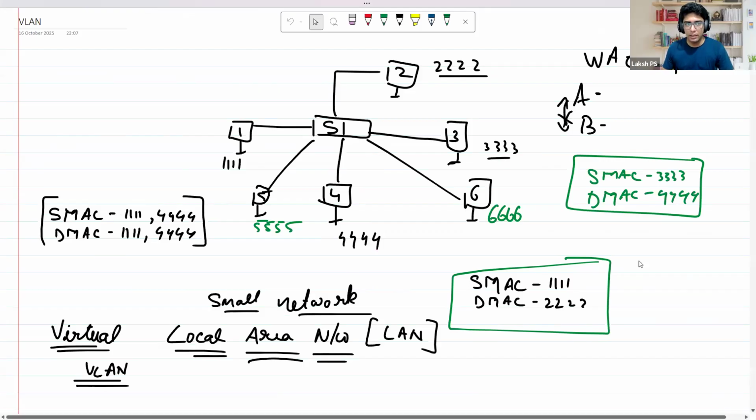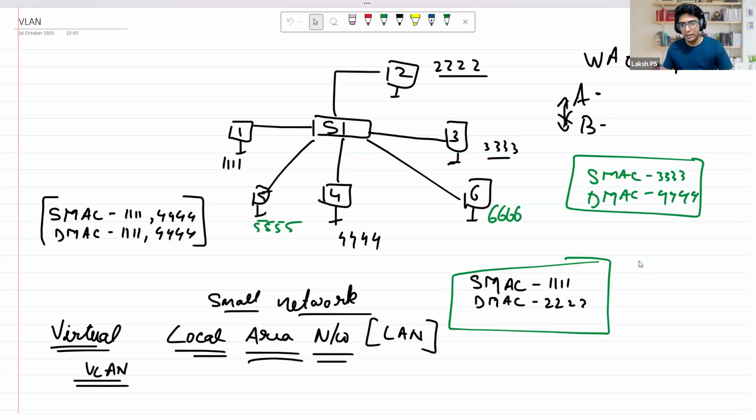So for example, we talk to different people over WhatsApp groups, where we create groups based on similar interests. Let's say we create a WhatsApp group for this networking course. There is a separate WhatsApp group, and probably you may be in another WhatsApp group where similar interests are there, let's say for cricket, or a WhatsApp group for your family members, etc.